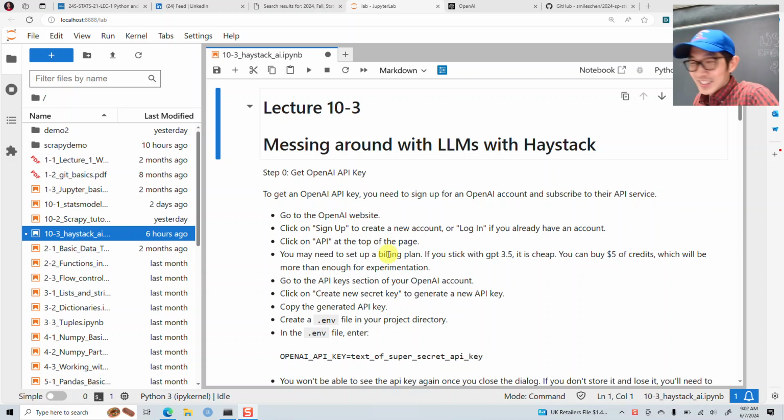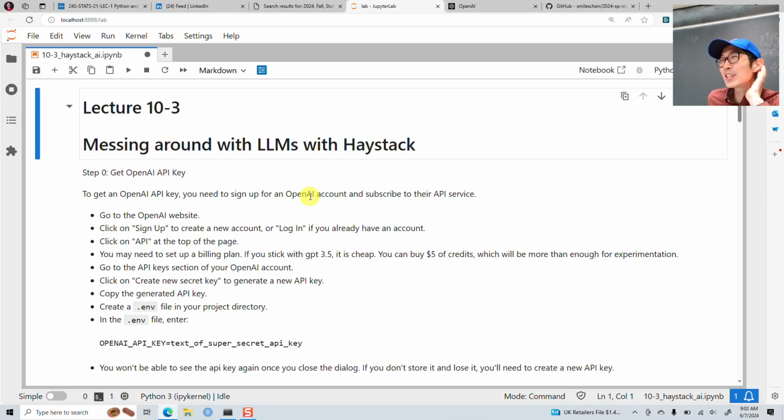Well, it's our last lecture of the quarter, and so this is just like a goofy lecture. I just started playing around with this, so I really don't fully understand it, and I'm not an expert on it at all. But the tutorial worked when I tried it, so that was kind of exciting.